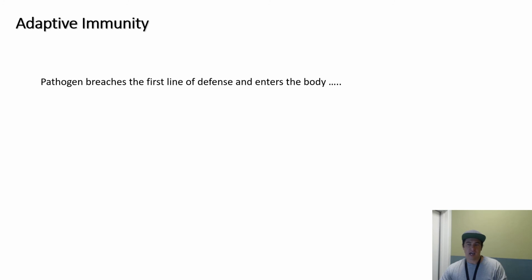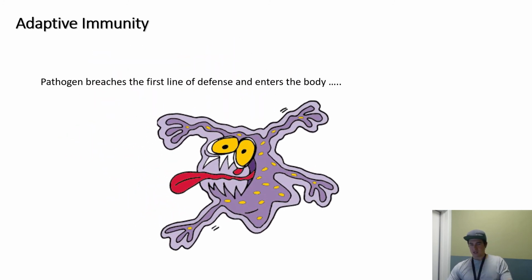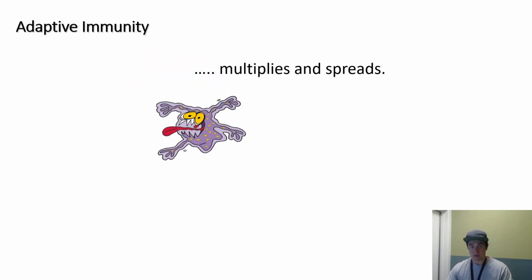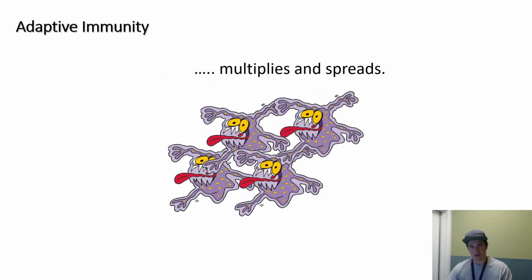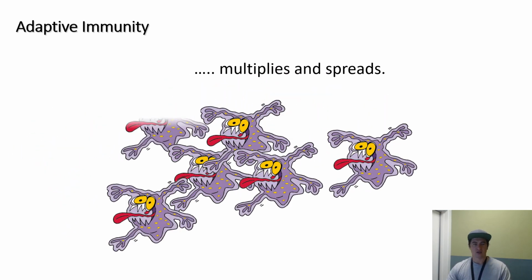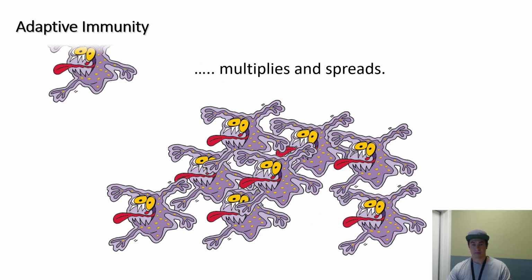So let's just look at an animated version of what I'm trying to get across, and hopefully this keeps it nice and simple. So we have a pathogen that comes in. A pathogen is just a baddie, some kind of foreign invader that enters the body, and then it starts to multiply and spread because the body is warm, it's fluidy, it's got nutrients, so it's thinking this is a pretty cool place to be. Multiply and spread, you start getting sick.